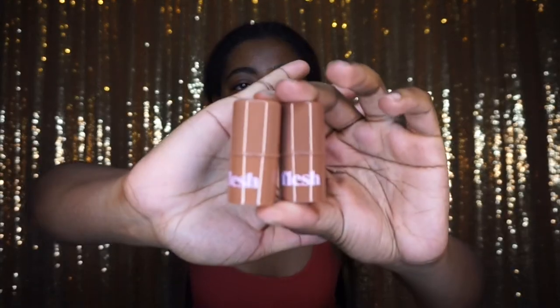Shade 31 is Tiramisu — it's kind of like a golden neutral. I'll swatch it here. It's really really golden and I feel like I could do this all over my face. The other one I thought I might be is Hazelnut; it's a tad lighter. I was going between the two, but I might try Hazelnut first because if it's too light I can always mix in a little bit darker. So that's what we're gonna try.